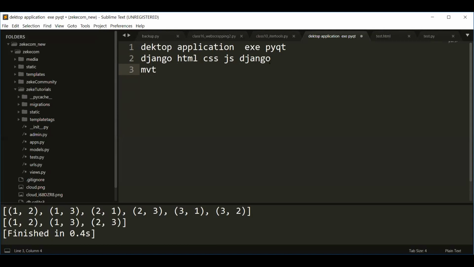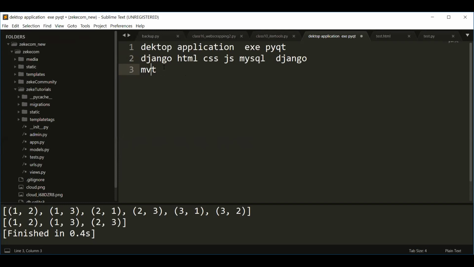Now, just to give a hint, Django is nothing but your model, view, and template architecture. You can design any website using just HTML, CSS, JavaScript, and one database to support it, let's say MySQL. But if you are looking for a scalable solution for any application, we need a framework. Now, what will a framework do? It will provide a structured approach for how things should be. So Django is model, view, template architecture.